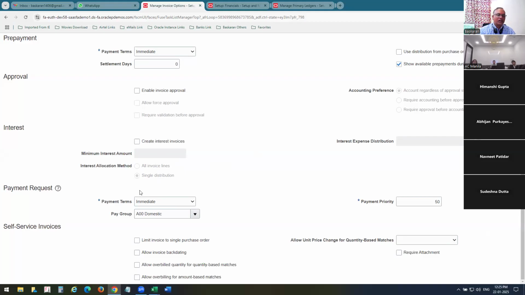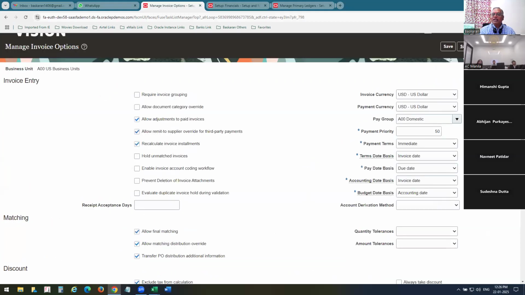And then payment request. It is purely AR requesting a payment to AP. In that circumstance, we have to set some parameters in AR, like the payment term. Similarly, in EBS many things we captured manually; in Fusion, most of the things come automatically. Whether it is a check or electronic only, we have to specify during our AR refund, I will explain. And the last one, self-service, we are not using. And then save and close.